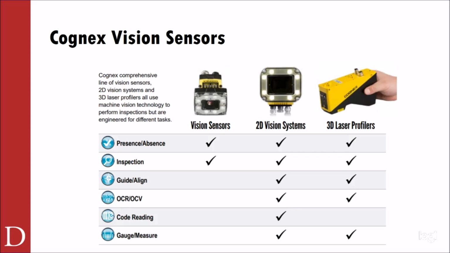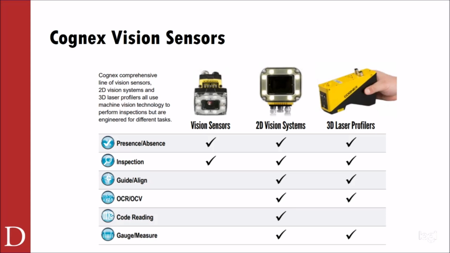These are the vision sensors. I'm not going to get too detailed into this. This is actually a lecture I built for the automation and controls guys next semester, so I'm kind of test driving it on you guys right now. But you'll see the sensors have different levels of things that they can do. A vision sensor can just detect presence, absence, and it might be able to do a simple inspection. A 2D vision system could guide a robot, could do some optical character recognition, could read codes, could measure and gauge things. And then a 3D profiler can look in 3 dimensions and actually look at the profile of a part. So we get a much more accurate rendition of what's going on.